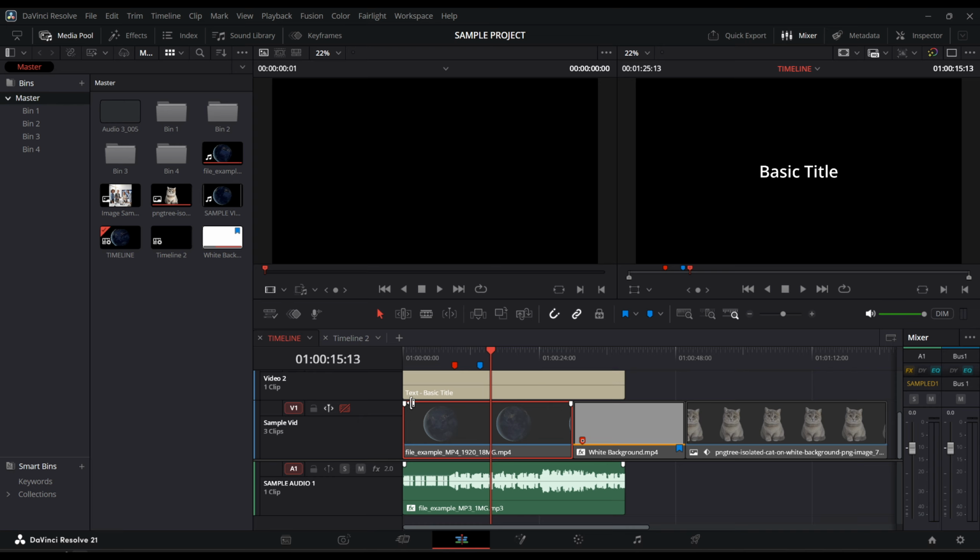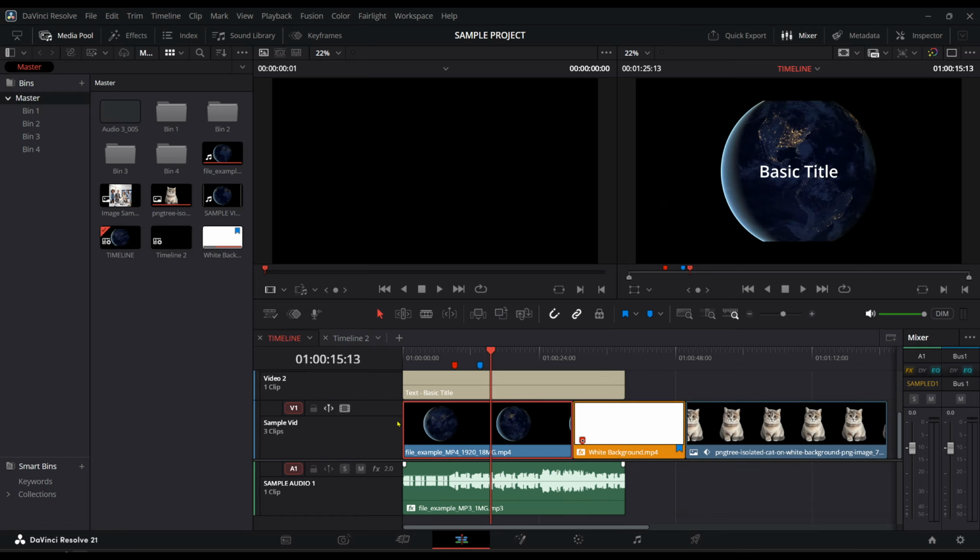Once you've found the video track you want to work with, look over to the set of icons attached to that track. DaVinci Resolve gives you a few track controls here, and the one you need is the photographic film icon. This icon controls whether that video track is enabled or disabled. Click the photographic film icon to enable the track. As soon as you do that, the track should become active again, and any clips on that layer can show properly in your timeline output.